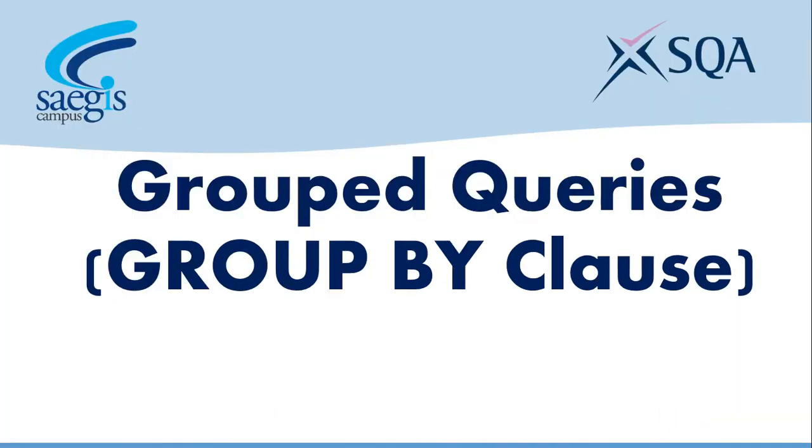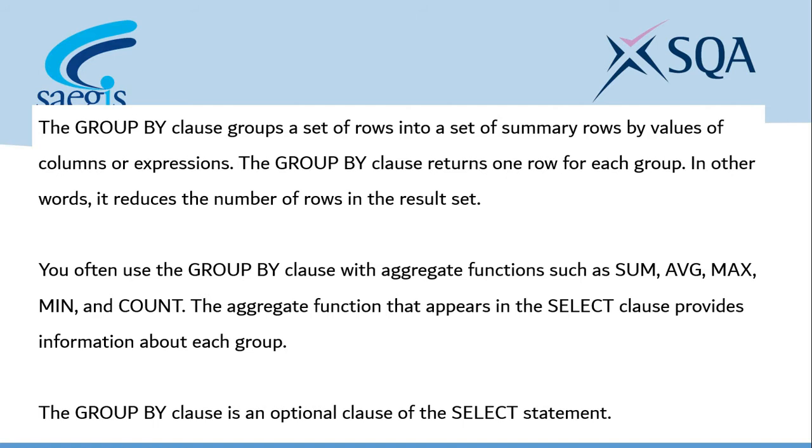Next we'll go to grouped queries, or the group by clause. So why do we need this group by clause? For example, think there is a table and you need to get the average. You can simply use the average aggregation function. But think you have a shop, and in this shop you have a table for customers and customers' bills.